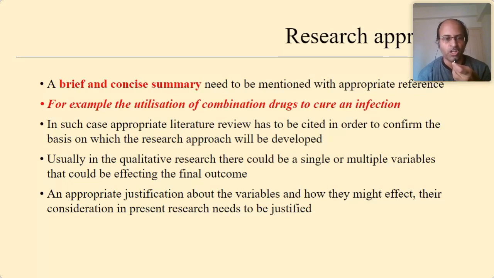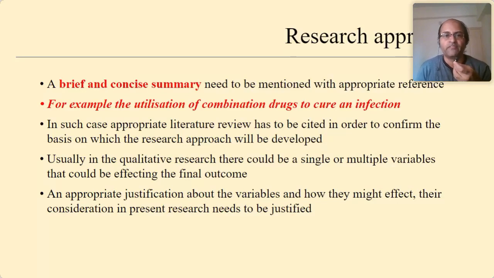then we develop the proper approach. Usually in qualitative research, you don't worry too much about the variables, because variables here are considered a minor aspect and we do not consider too much influence of the variables. We need to give an appropriate justification about the variables and how they affect when they are very critical in some of the qualitative research data. Now, various examples corresponding to these I would be coming out with at the specific stages when I'm talking of each of them, and I will explain it to you clearly.